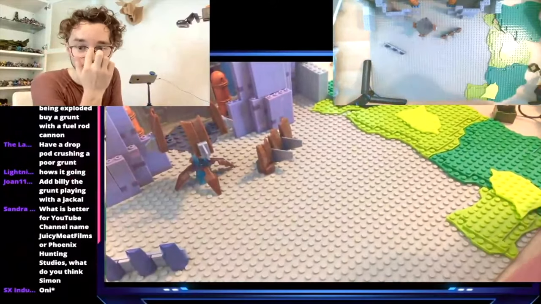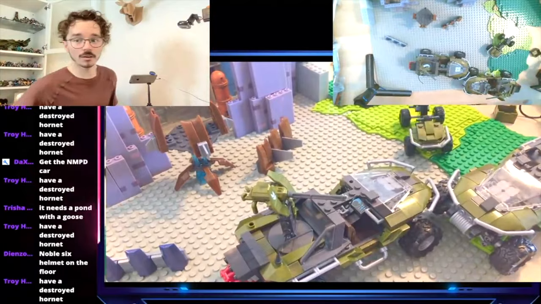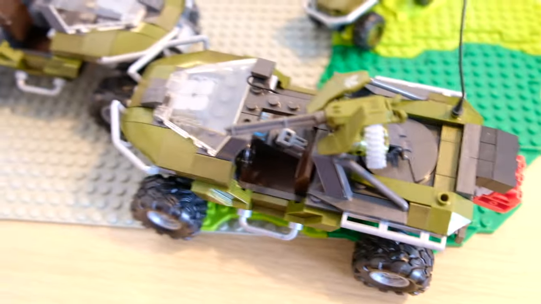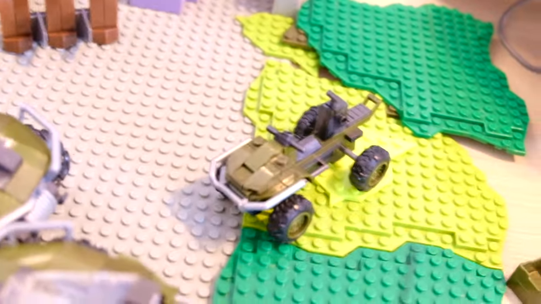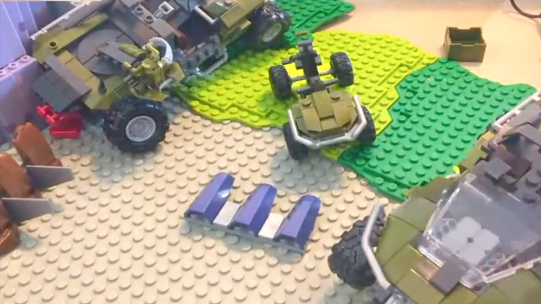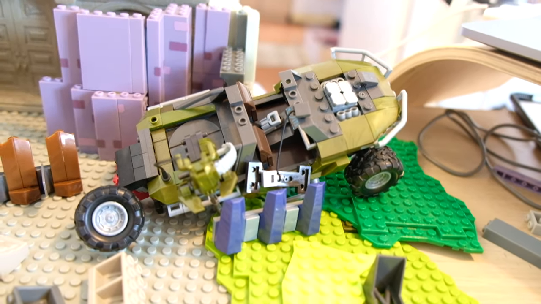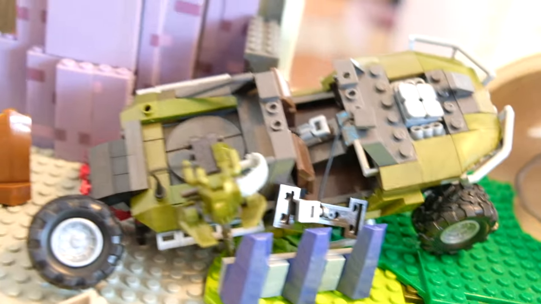What about a destroyed warthog in the front with dead Marines and NMPD? Good idea. Should definitely have a destroyed warthog. And then we've also got one more warthog here and a mongoose. I want them part of the frontal assault. Let's have this downed warthog here and they'll have put a little barricade on the side of it. Our downed warthog that the Brutes are gonna be trying to pillage through, find whatever they can use.